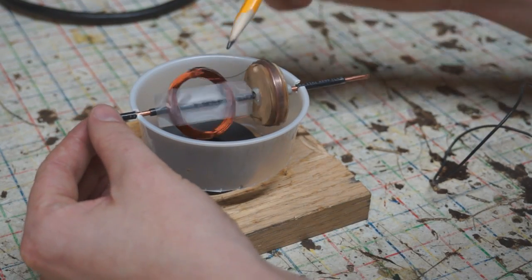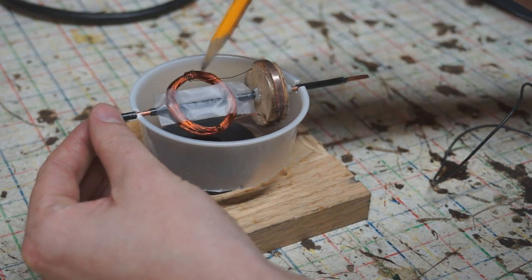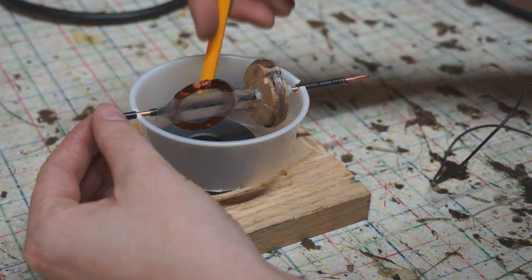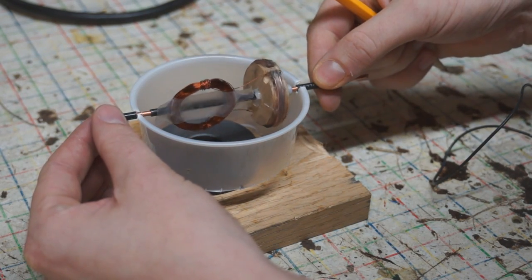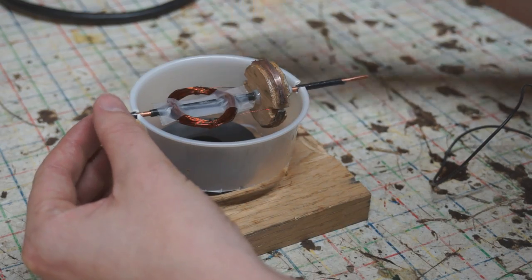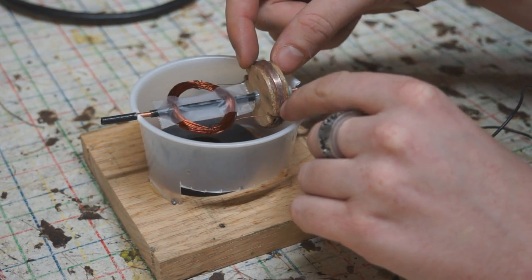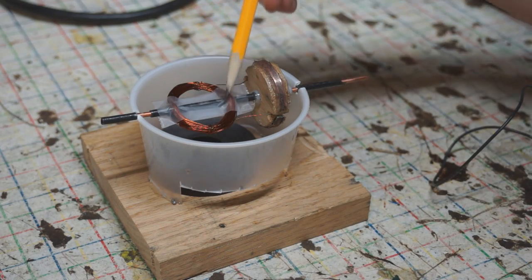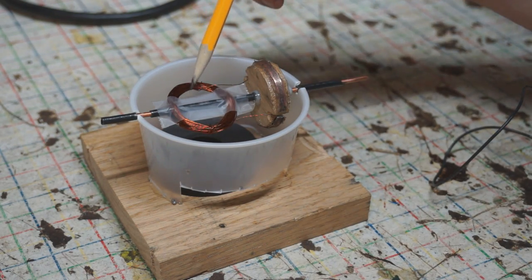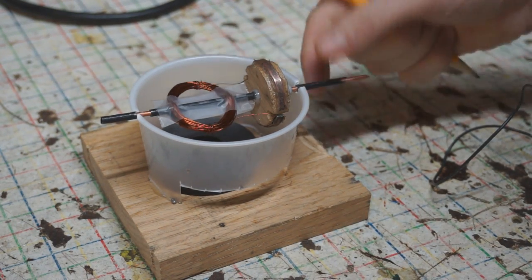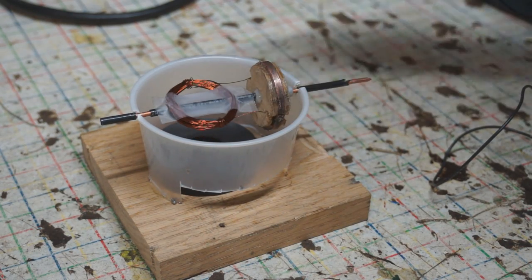This causes a magnetic field to develop inside this coil and it wants to line up with the magnet underneath. Just as the coil starts to line up with the magnet underneath, the wires will slip off of one brush and onto the next one, reversing the flow of electricity in the coil. That reverses the magnetic field in the coil and makes it want to turn around again.